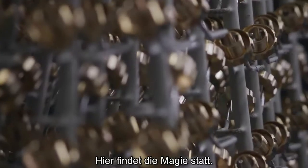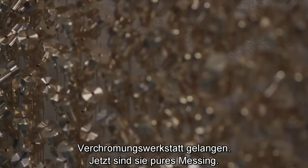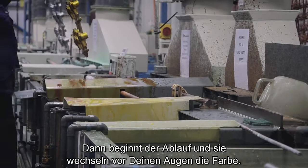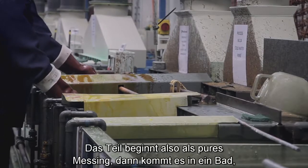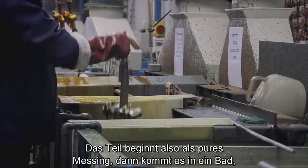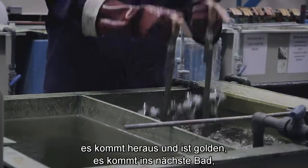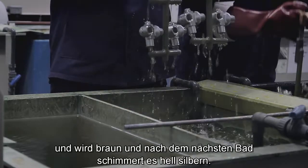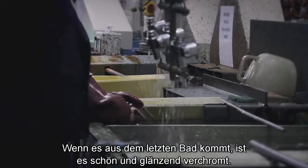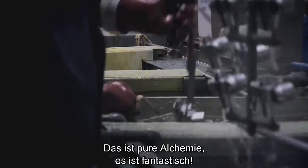This is where the magic happens. It literally looks like jewellery when you go down there, and it's raw brass at this stage. Once it starts going through the actual process, it literally changes colour in front of your eyes. So it'll start off, obviously, as raw brass, it'll go into one of the dips, it'll come out and it'll be green, it'll go into the next one, it'll come out and it'll be gold, it'll go into the next one, it'll be brown, go into the next one, it'll come out and it's bright silver, then it comes out of the next one, it's obviously been cleaned, it's nice, it's gleaming. It's pure alchemy how it does it, it's amazing.